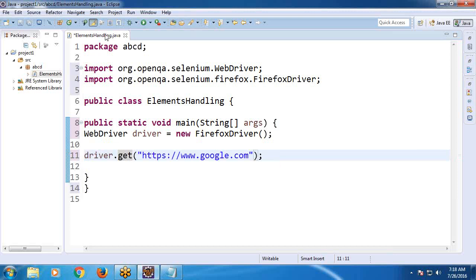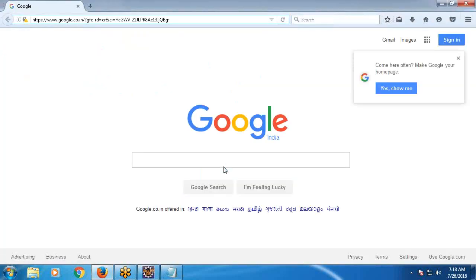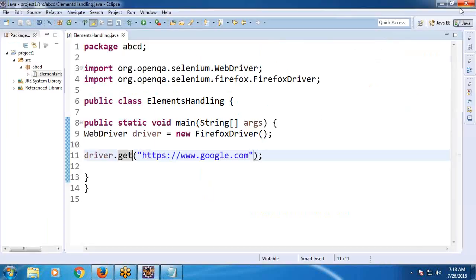Just try to run the program. It will launch the Google homepage.